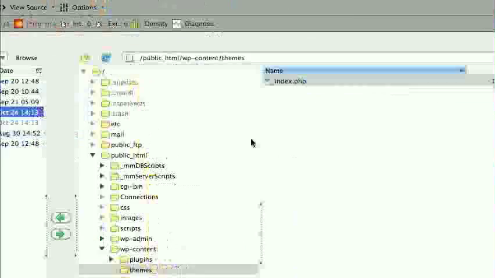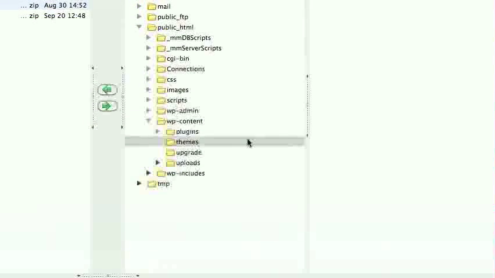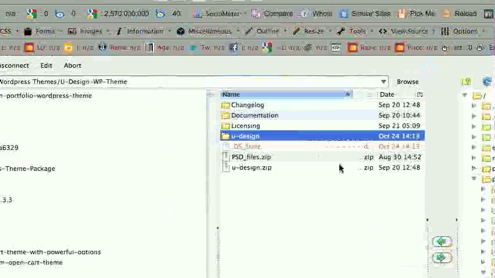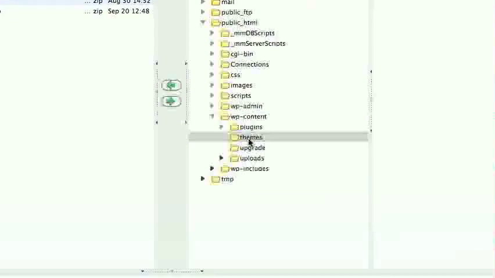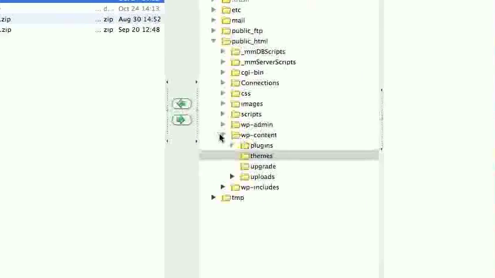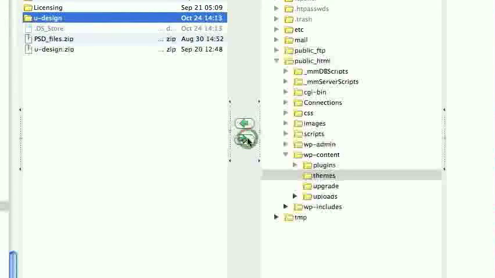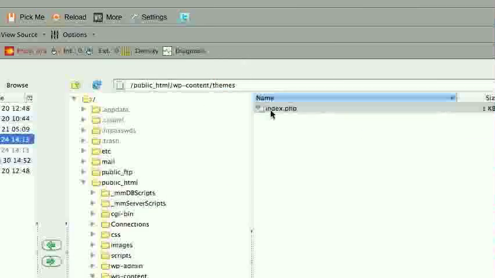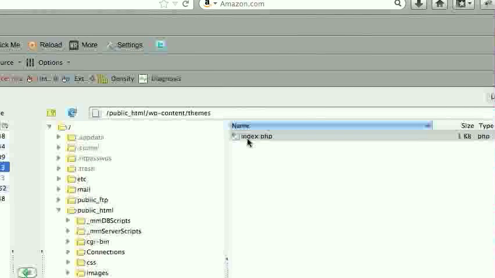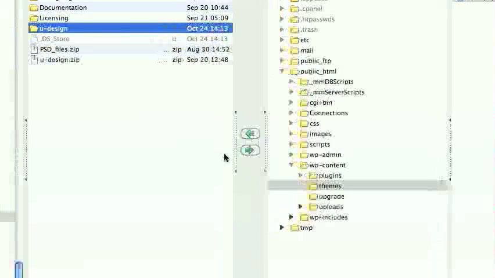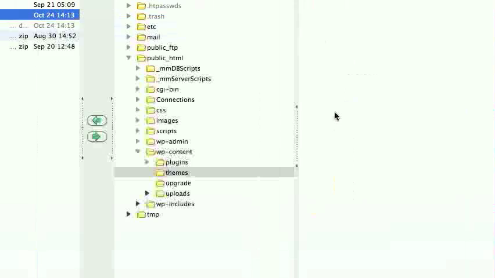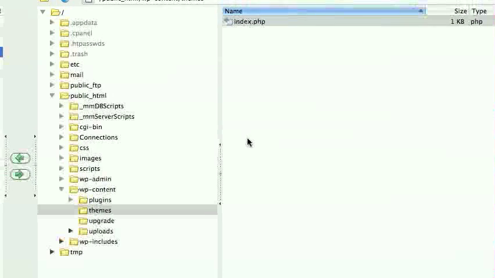Okay, so the next step now is to update the theme. We've deleted the old theme, and we're just going to bring this one across now into the themes area in the WP content folder. So we're just going to click on that. Now, while that's happening, what I can also do is delete this old index.php file and replace it with a new one from the new WordPress installation.